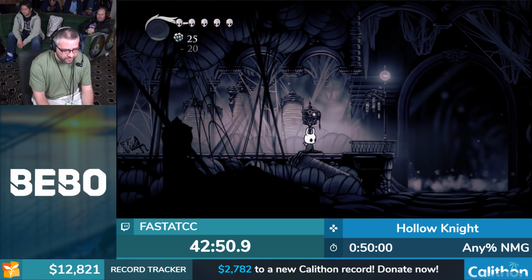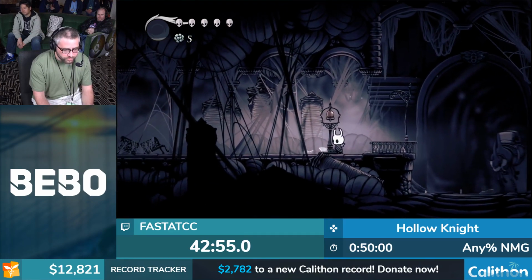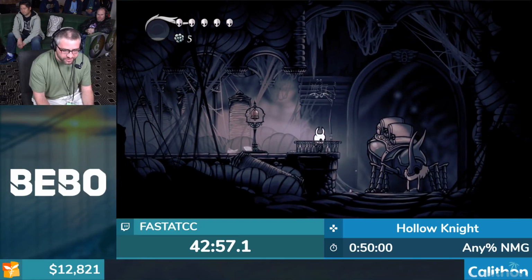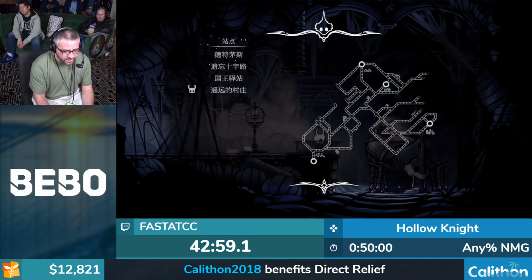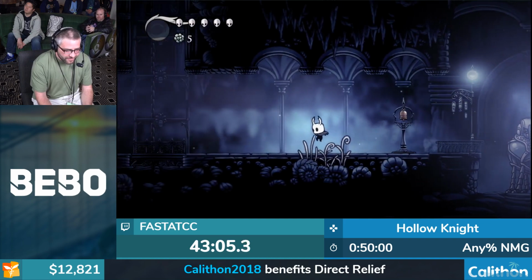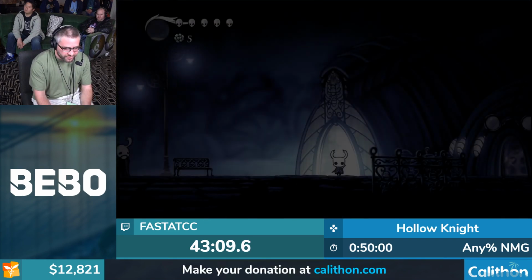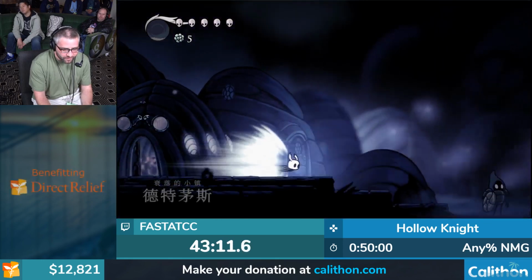Oh, a thing I didn't mention until right now. When you activate the toll there, you can actually, and I have no idea why this works, but this was found by Scurry, you can look down for just a brief moment, and for some reason, it just makes everything spawn faster. Usually the animation there is a lot slower than that.